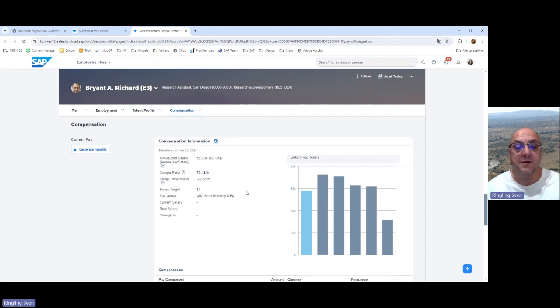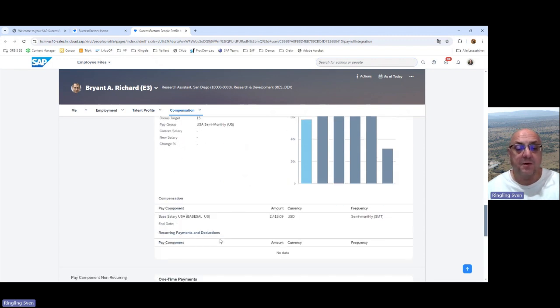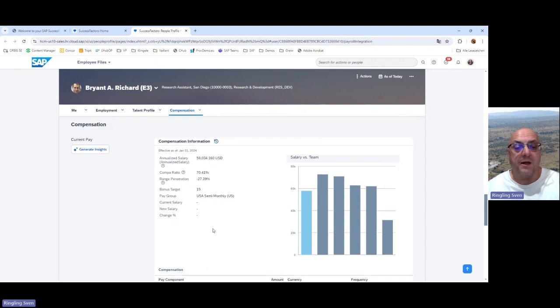I have annualized salary, I have ranges, I have comparisons, I have the various wage types or pay components. But if, as a line manager, I don't want to worry about the various fields and pieces of information and put them together manually, I can use this AI-generated insights.